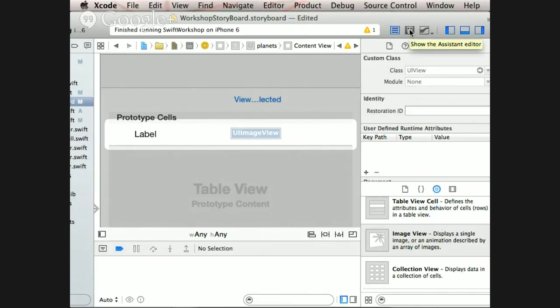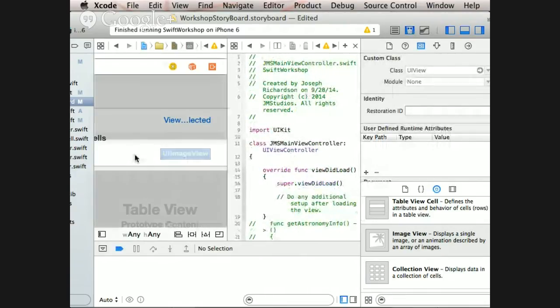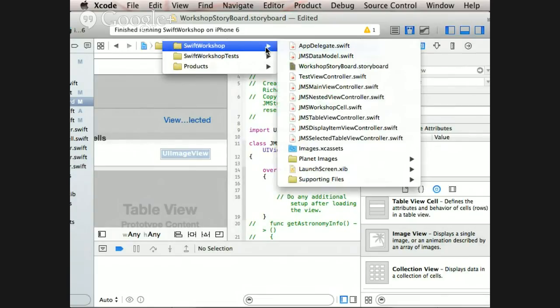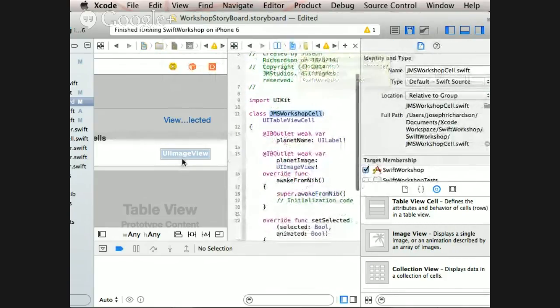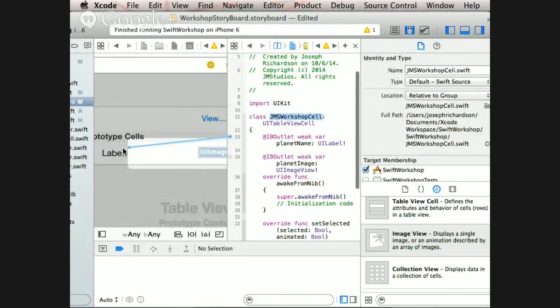If we click on the little bow tie, we'll bring up the assistant editor, and it will not bring up the controller I need. Usually when you click on the class that you're working with, it will bring it up automatically right here. But sometimes you've got to go in and find it. Oh, wow, screw it. Workshop cell. So here, if we do the control-drag again, we can just reconnect them, but I'm lazy. They're already made. So we just click and drag that one, connects it right up. Just click and drag, connect that one up. And this is within our workshop cell.